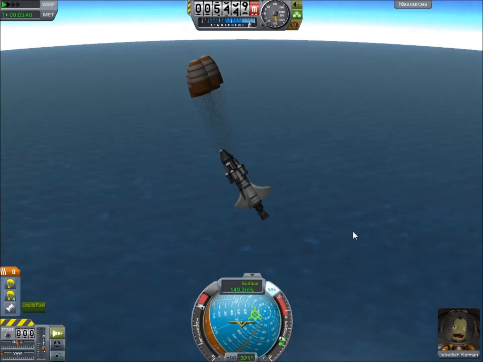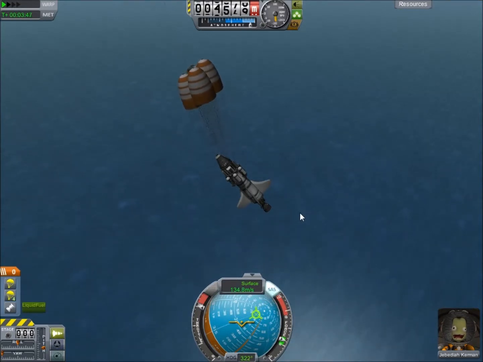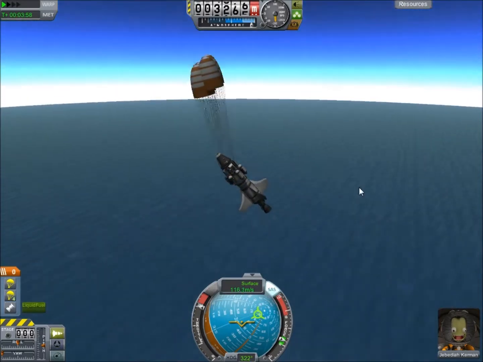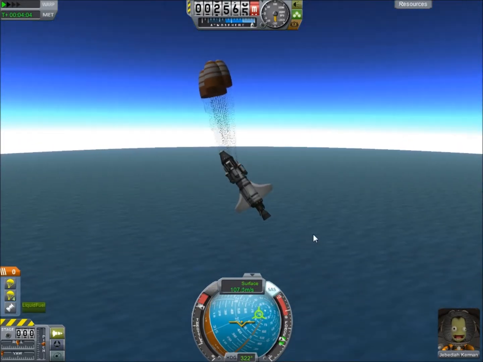Jebediah is stupidly happy whether he has control over the vessel or not. He could be crashing to his death and that stupid smile would still be there. I'm pretty sure he's clinically insane, because no matter what seems to happen to him, he seems to be perfectly happy with it. Oh well.